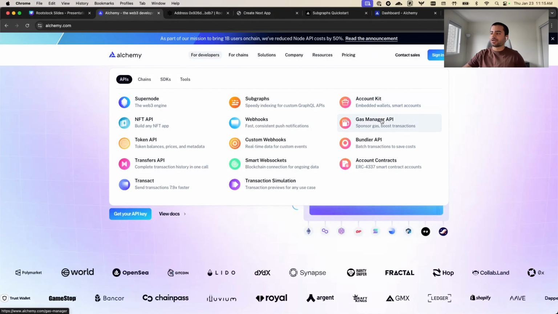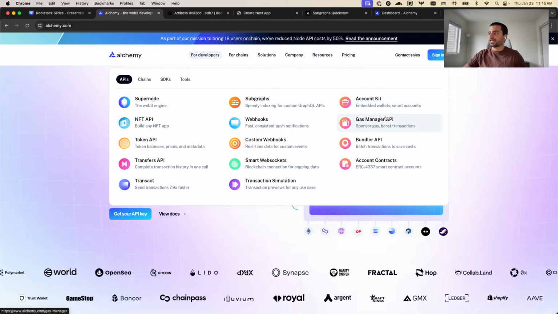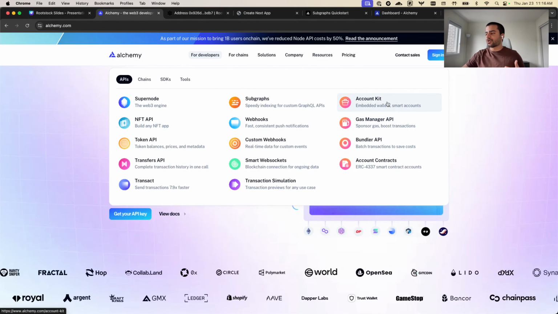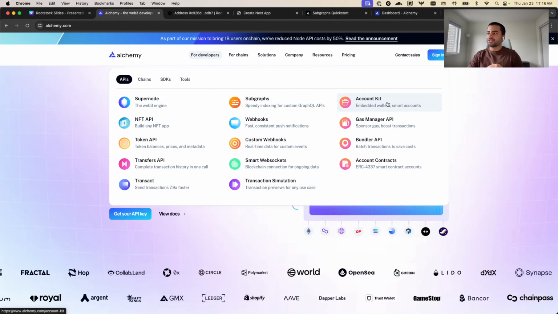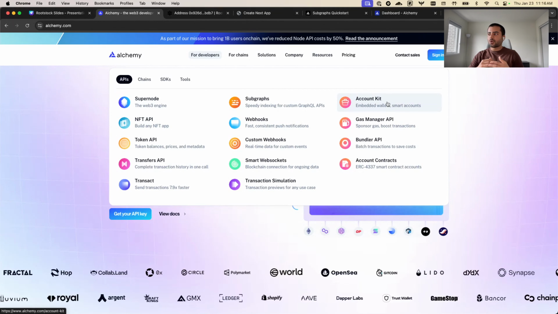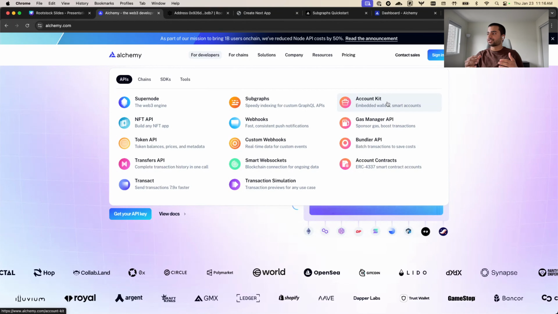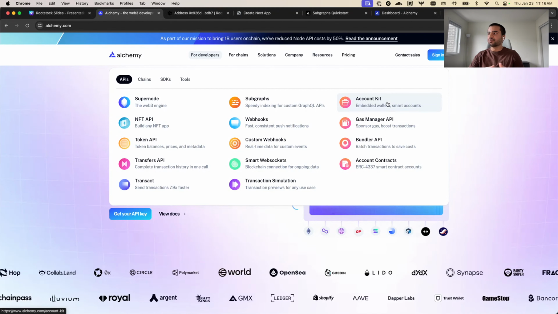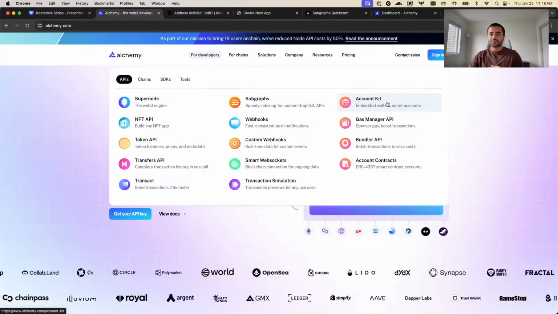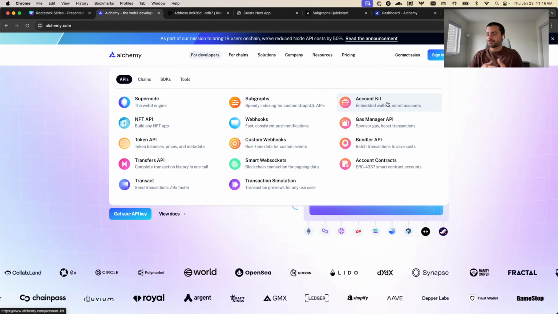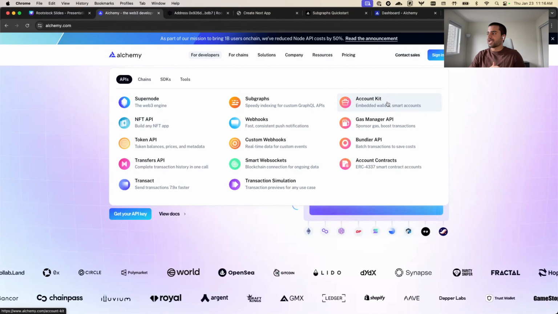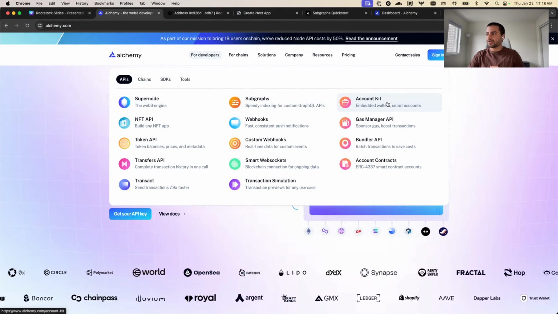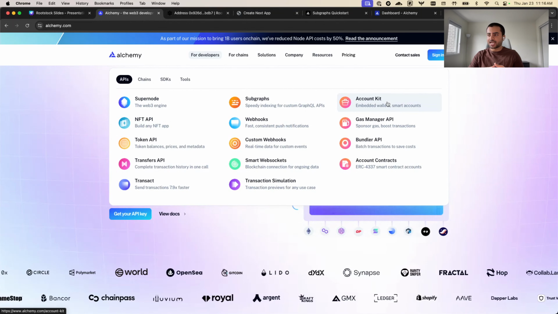We have the whole account abstraction infrastructure, which includes the bundler API, the gas manager API, and our SDK, which is called AccountKit. And using all of these tools, you can create smart wallets, right? Which is going to help us bring the next billion users on chain. Because in that case, they do not need to manage their keys. It just makes the life of users much easier, and they can just log in with Google or log in with GitHub, just like Web2.